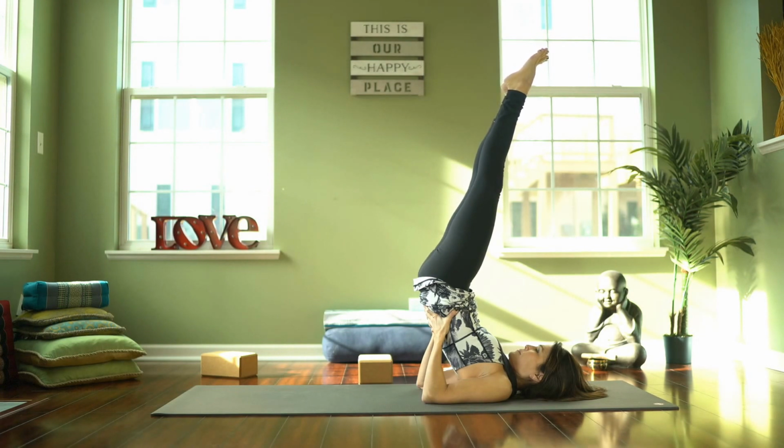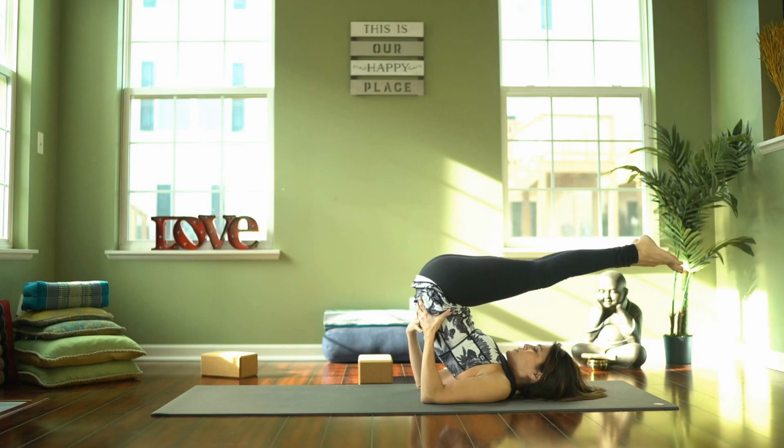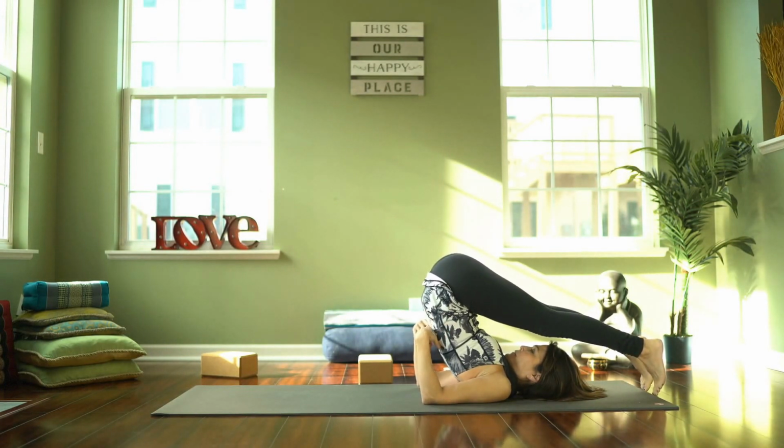One more breath in. Let's take the feet behind the head, right into plow, halasana. So as you come into plow pose, bring the toes towards the floor behind you. And if they don't touch, that's okay. Oh, this is a nice counter pose for locust that we just did, right? So that was a back bend. Now we're coming into this deep forward bend.